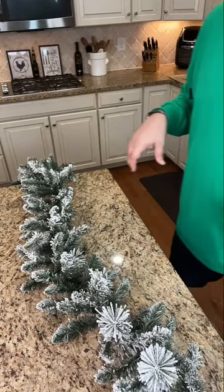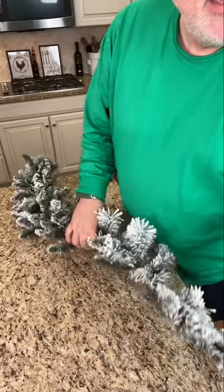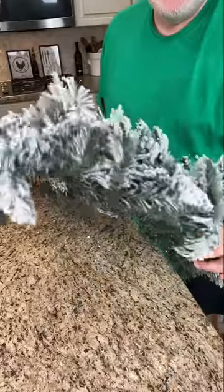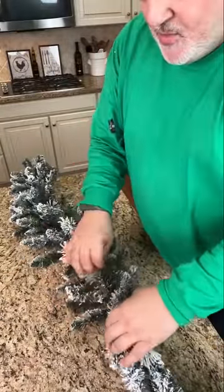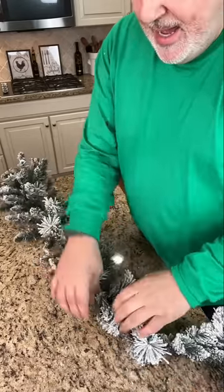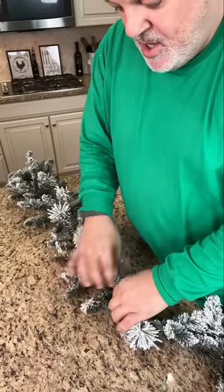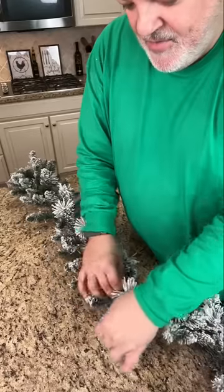Okay, the first thing you're going to do when you get your garland, because it's going to come all bunched up and it's going to look like this, really ugly, is go all the way through the garland and open all of the branches and get them nice and full.